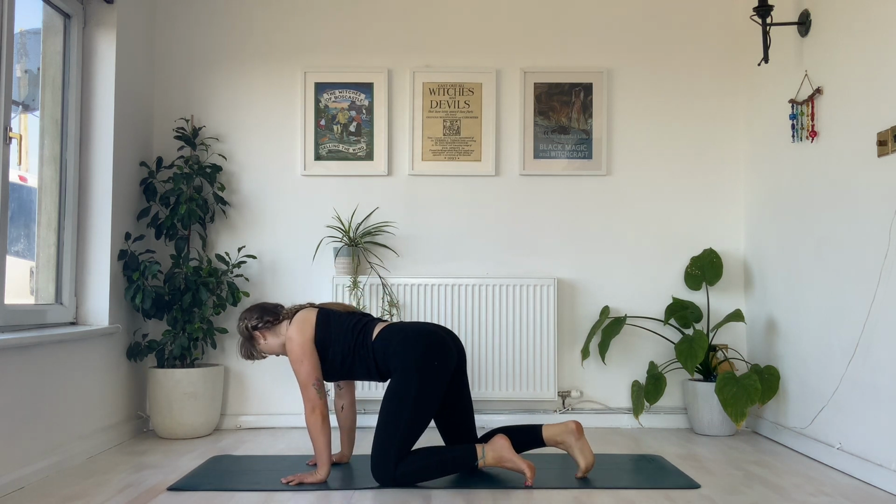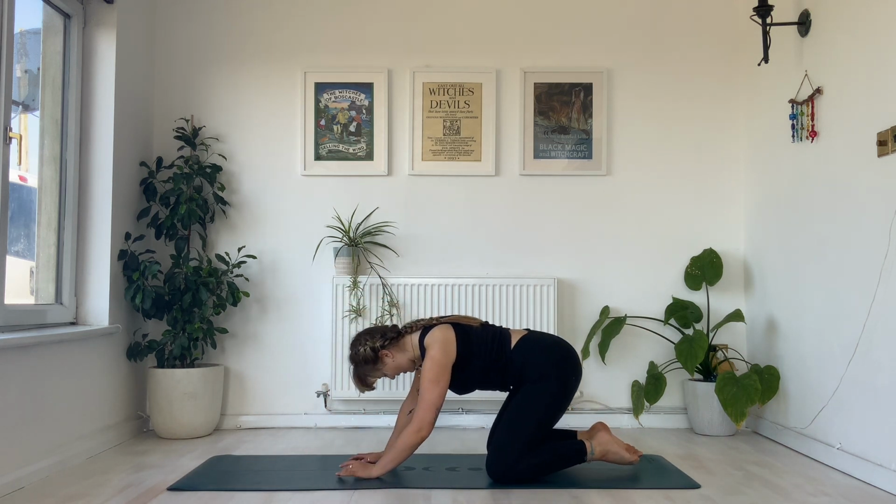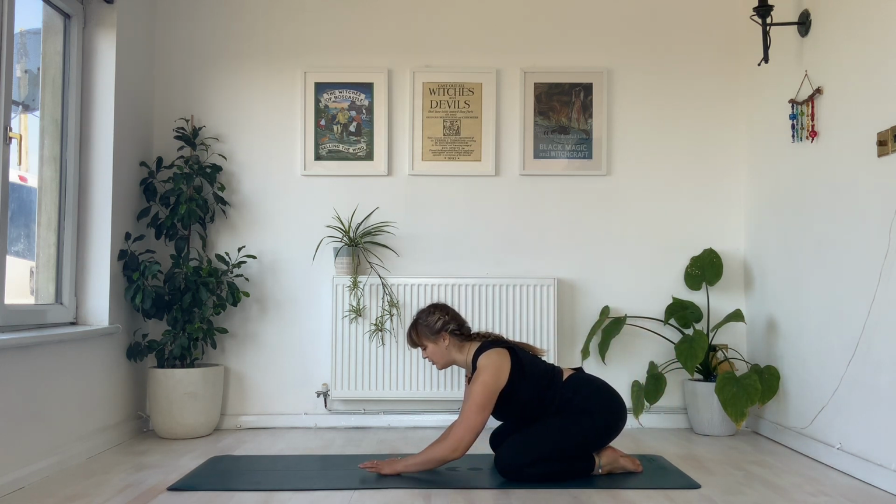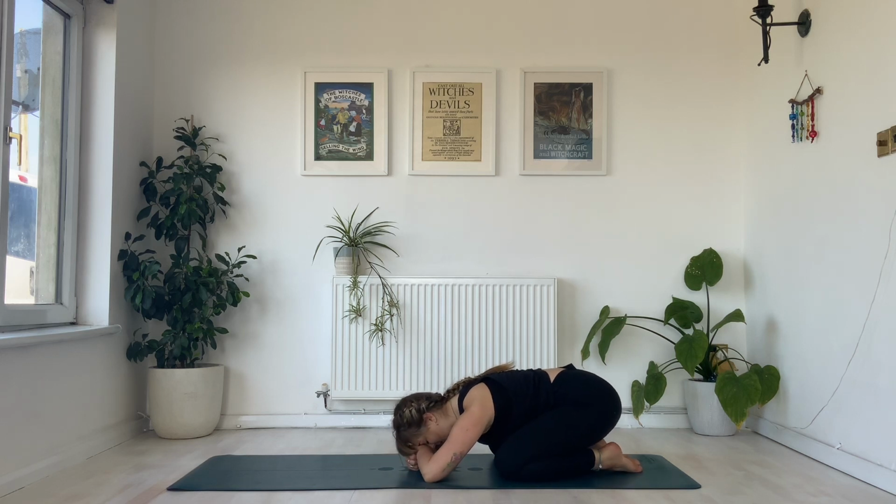Okay, so to begin this flow today, we're going to come all the way into our mat in our child's pose position. So bringing those toes together behind you, taking the knees as wide as it feels comfortable. You're going to lower the belly all the way to the mat and lower the hands.